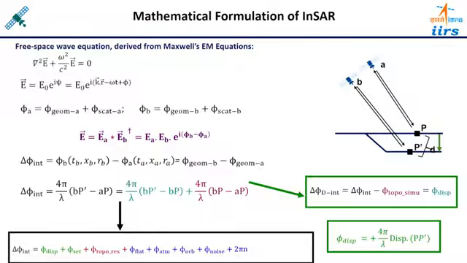So in this equation you can understand that the interferometric phase, meaning the phase difference of two signals, is affected by the displacement phase. Displacement phase means the motion of the targets on the surface. If motion is happening, the difference of two signals will be increased or decreased. Or you can say the interferometric phase will be affected by the motion of the targets, plus SET, solid earth tides. Just like in the ocean you have different types of tides.